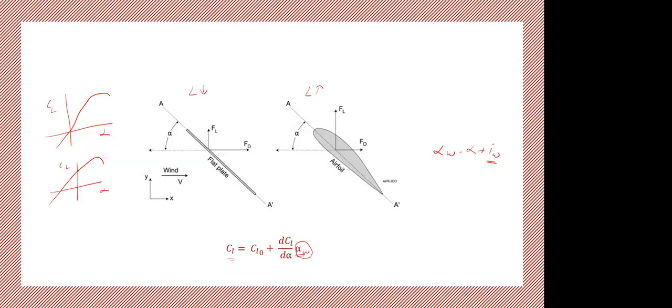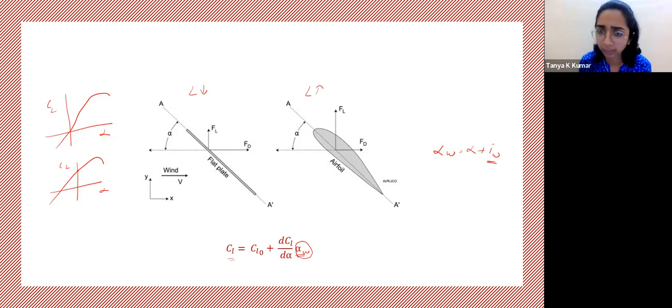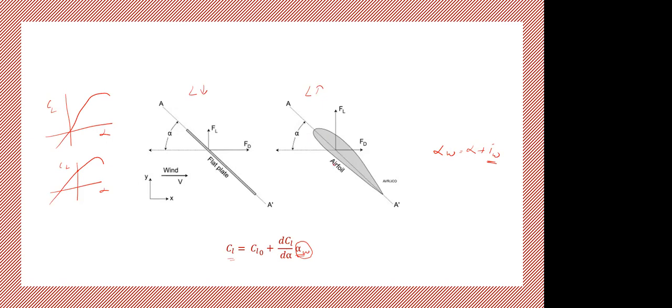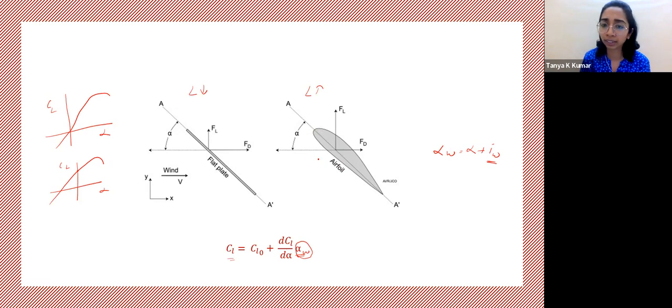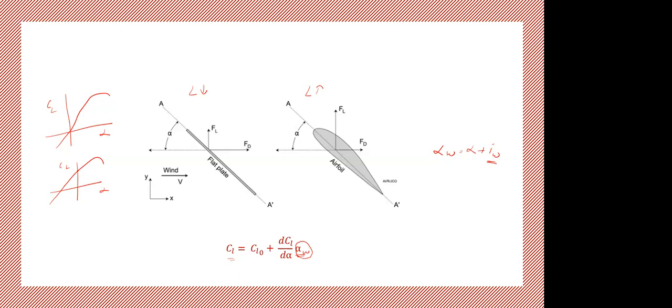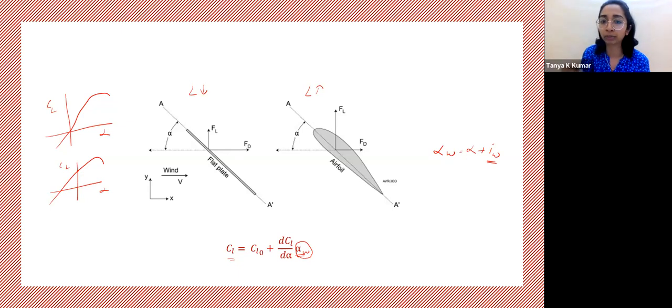Ma'am, why is the camber not symmetrical? Why is the camber not symmetrical? So even if you have a symmetrical airfoil, it will produce more lift than the flat plate. Do you agree? Yes. So this figure is just representative to show you the difference. But even if you have a symmetrical airfoil, there the camber is zero, right? So even if it's zero camber, it produces lift. But when you increase this camber, when you have a positive camber, like in this case, you have lift produced even at zero angle of attack. In both of these cases, you can see the relation that it generates lift. That's all the question was asking. Okay. Was that your question?